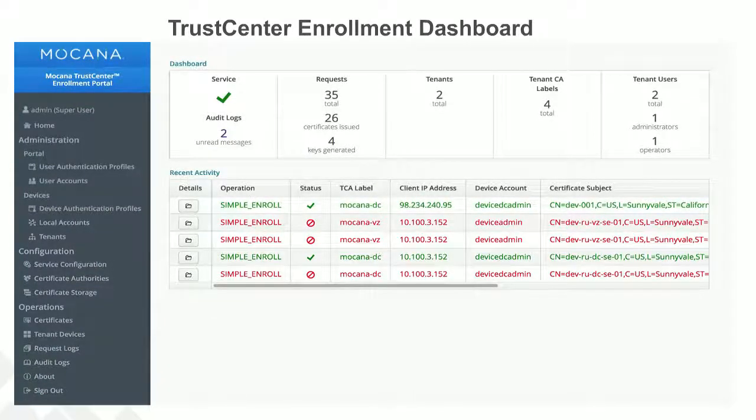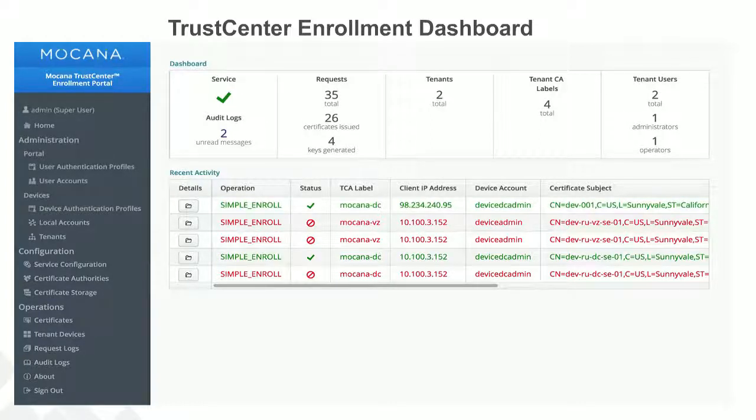Now, maybe you could talk a bit more about the dashboard. We talked about how TrustCenter can enable enrollment and simplify it, and there's a dashboard component to manage the enrollment. We have a couple of screenshots here. Maybe talk about how a customer actually uses the dashboard to manage the devices and enrollment.